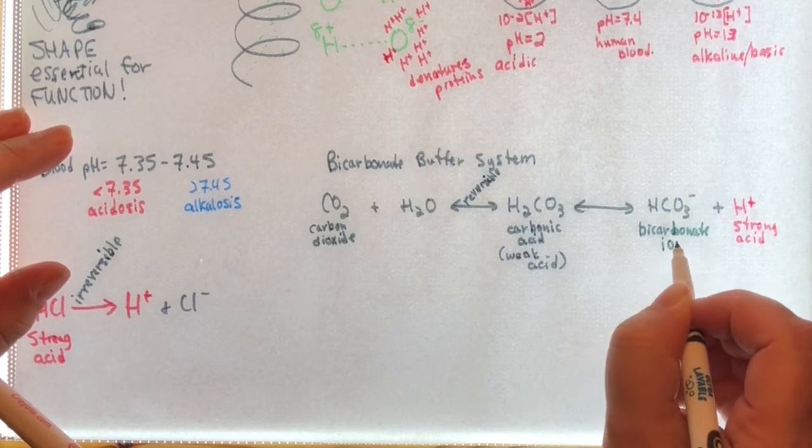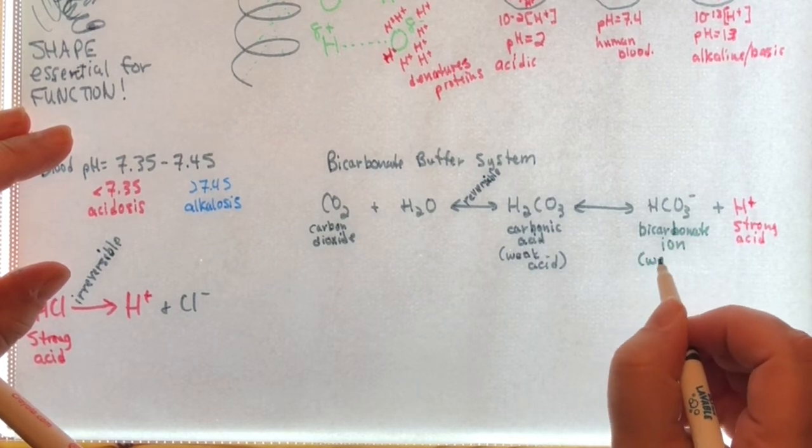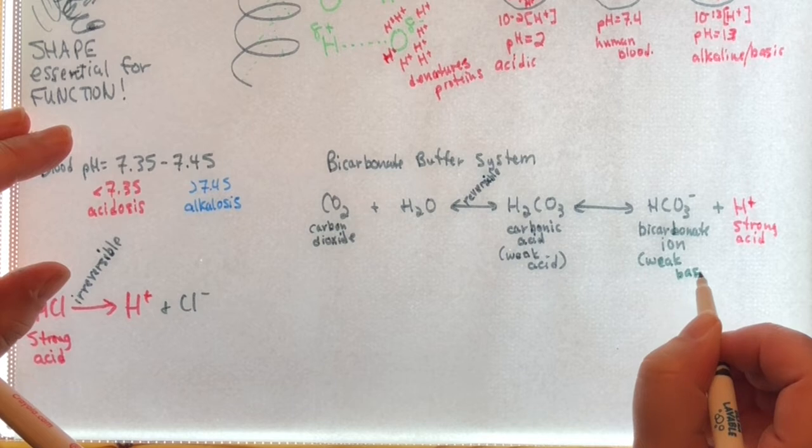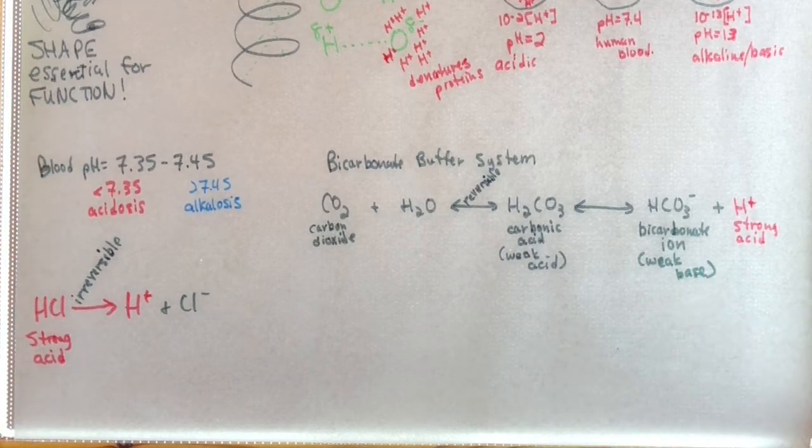Okay, lastly, oh, what a golden structure. The bicarbonate ion is so important because it is the bicarbonate ion that allows us to basically eat up acidity in our body. We go to a lot of trouble to produce bicarbonate ions. The bicarbonate ion is a weak base. You notice it has a negative charge. It is sometimes written as NaHCO3. In that case, it would not have the negative charge on there.